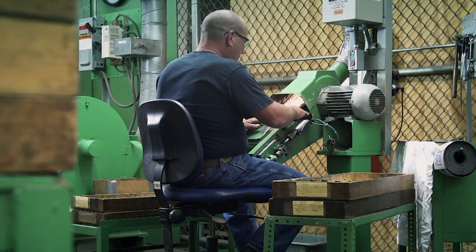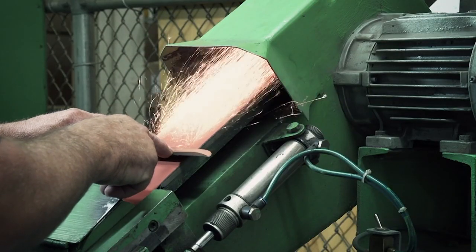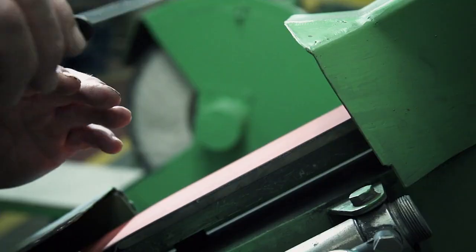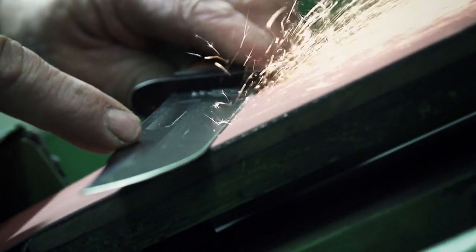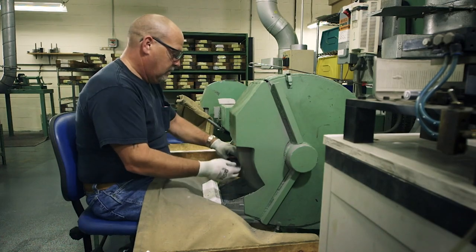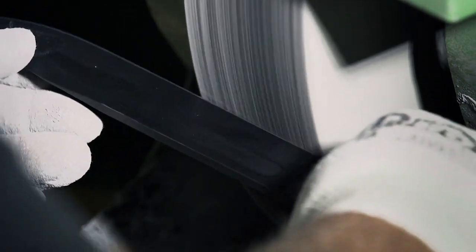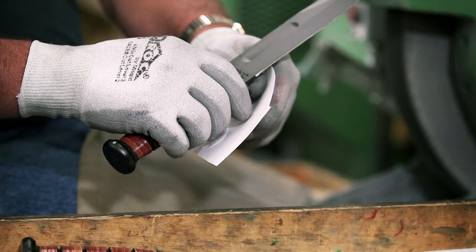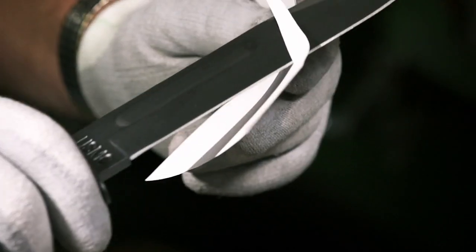Each side of the cutting edge is sharpened by hand to exactly a 20-degree angle — any thicker and the knife will be dull, any thinner and the blade won't last. A skill that takes a master craftsman years to perfect. Finally, the blade is polished against a cotton wheel to buff the metal and remove any imperfections. The master craftsman then takes each blade and slices it through a piece of paper — if the knife is too dull, the paper will crumple, but if it slices cleanly, it's ready for testing. A laser beam measures the angles of the cutting edge — if it's one degree off the 20-degree sweet spot, it goes back for resharpening. Then the blade must pass the rope test: if it can't get through a piece of nylon rope in two slices, it doesn't make the cut.